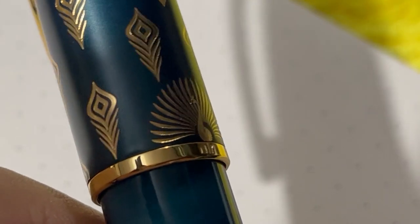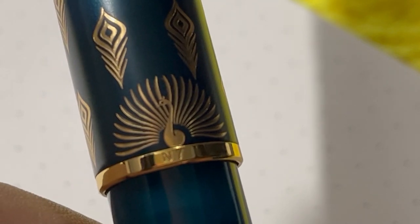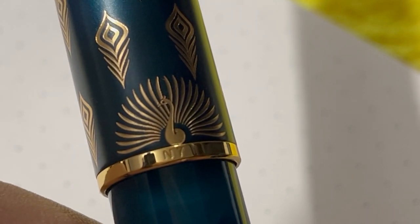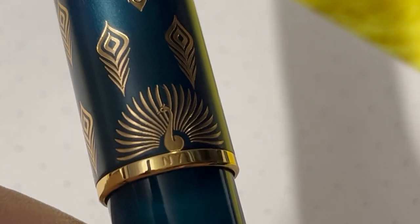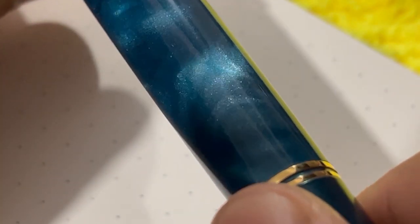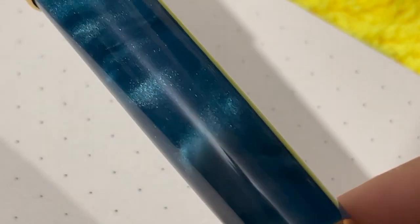The name Hongdian was etched on the cap ring and the N7 on the other side of it. The peacock feather carving on the cap is so beautiful, and the details are so delicate that it stands up to scrutiny. It looks good from a distance, and it looks exquisite and good-looking when you hold it in your hand.